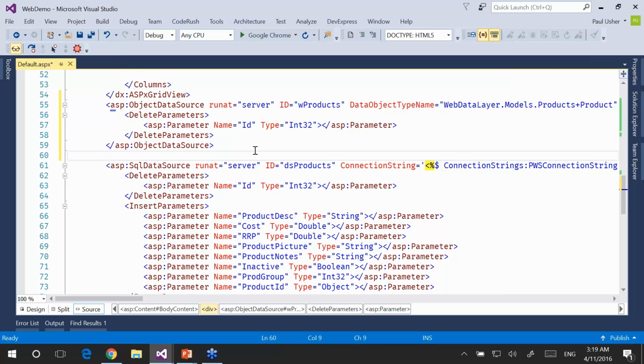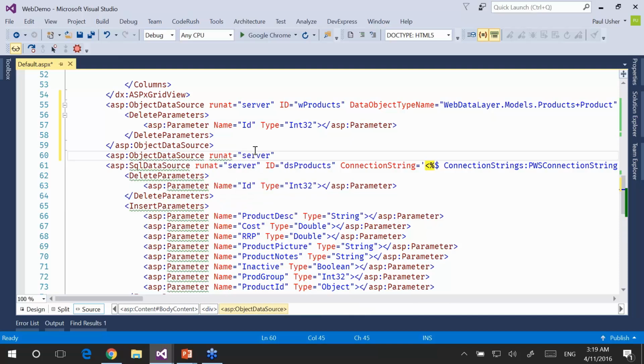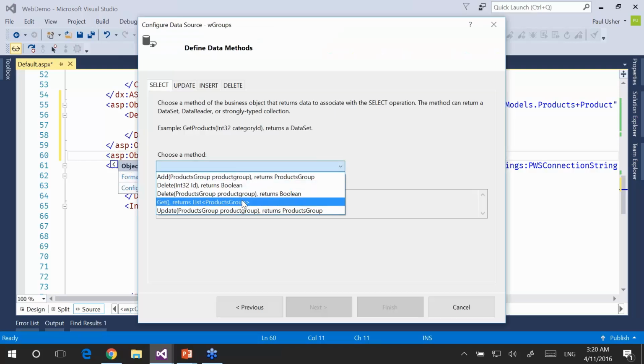And of course we said that there was actually two, so very quickly jump in and create a second one, which is going to be the lookup for groups. I have to give it an ID, and we'll call this one W groups, which of course is completely different to what I was going to call them, so who knows what happens from here. And you need to configure it the same way. But this time there is only the one, because it's a simple lookup, so the product groups. And then we just need the select method.